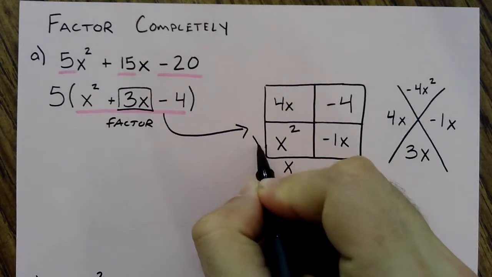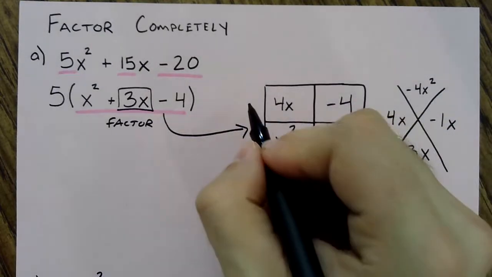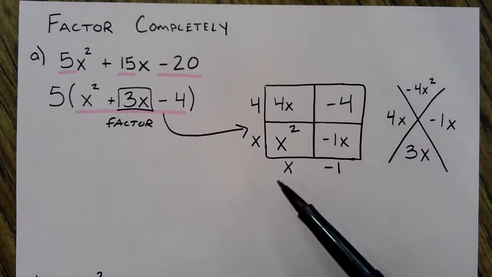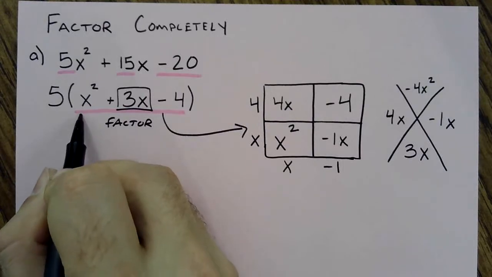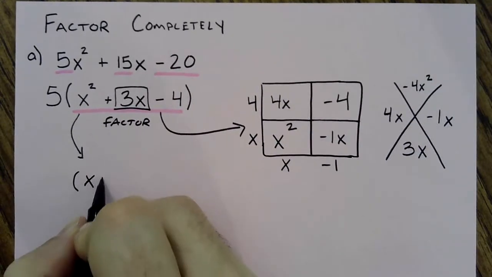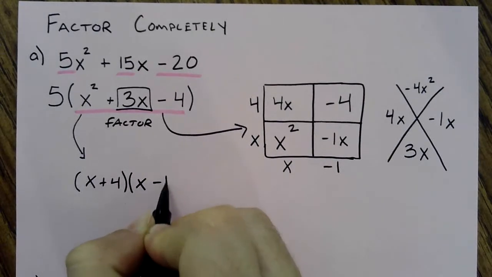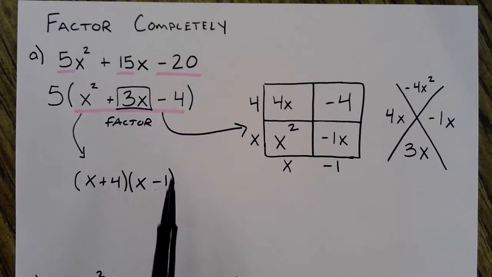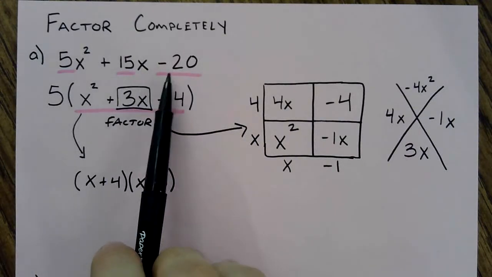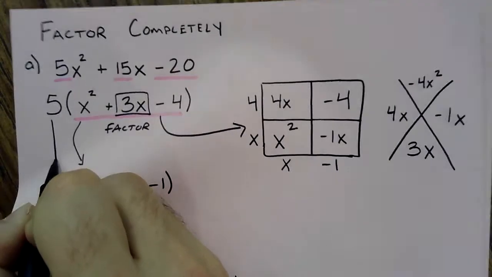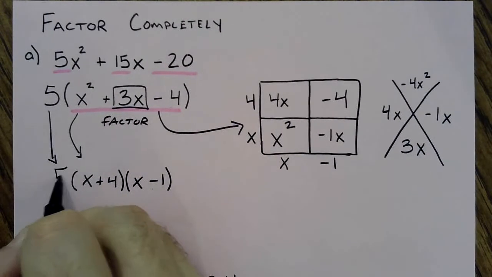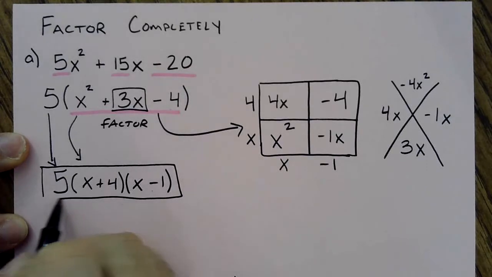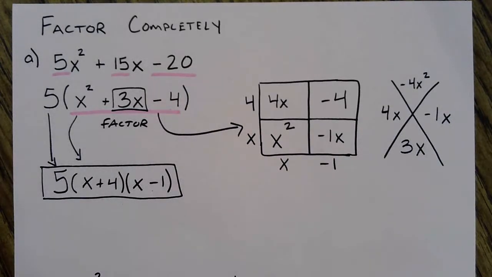So I'm going to pull out an x, negative 1, and 4. All right. Taking the dimensions of our generic rectangle as our two factors, we're going to rewrite what's in parentheses. That factored form would be x plus 4, x minus 1. And what we have to remember is this is the factored form of just what's in parentheses here. It's not the factored form of our original 5x squared plus 15x minus 20. So what we have to do is bring down and make sure we include that factor that we originally pulled out. So our factored form is 5 times x plus 4 times x minus 1.